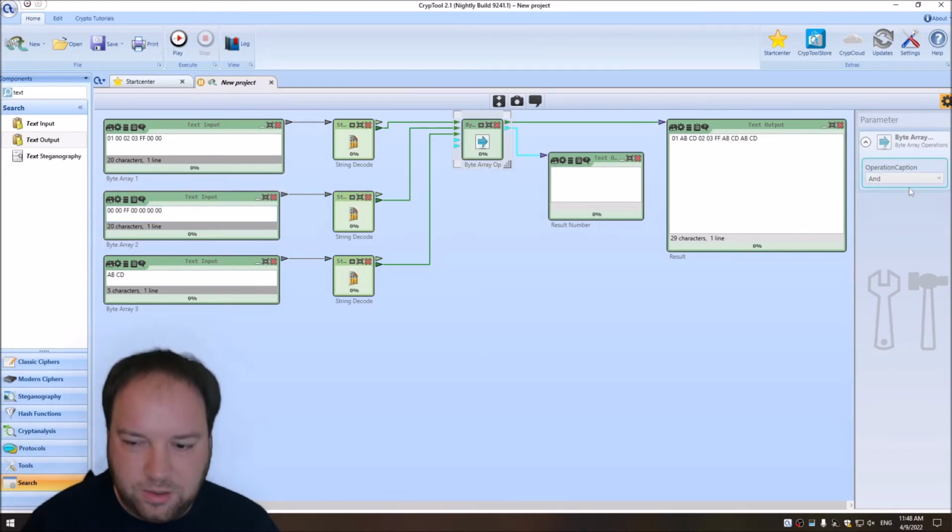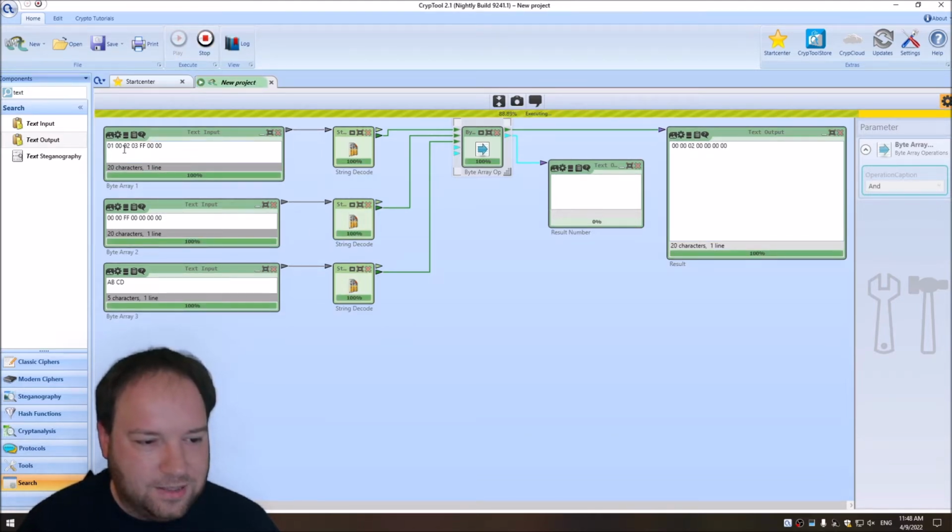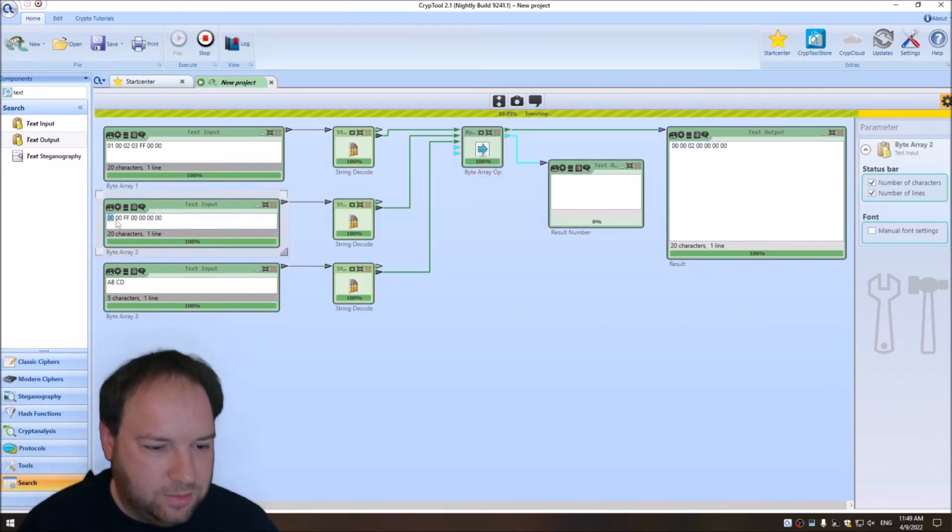And now when we set this to AND, when we press play, the first array will be ANDed, so binary or Boolean ANDed with the second array, and you get here the third array. And 01 and 00 is 00, 00, 00 ANDed is 0. And then here in our second position, or in offset 2, we have the FF in the second array. So 02 AND FF is 02. I think this is also really useful. And of course, when you change this array here at different positions, you see that only the FF position here, since we use the AND, remains here.